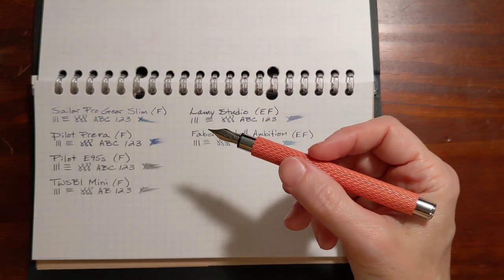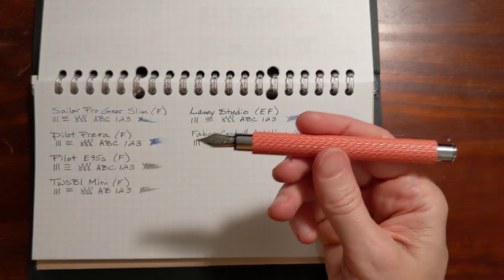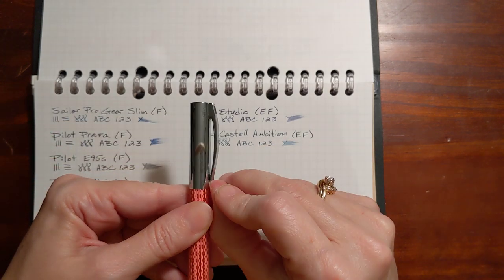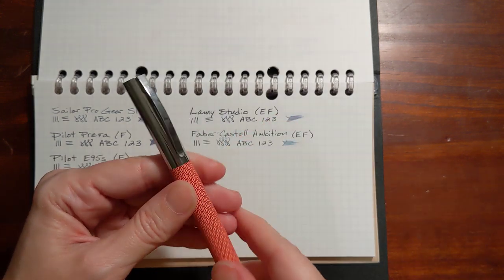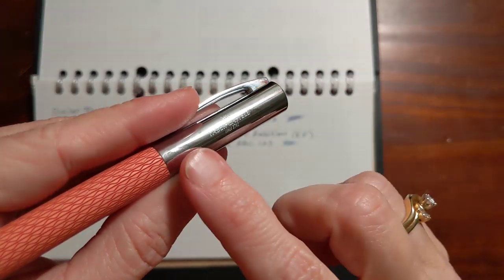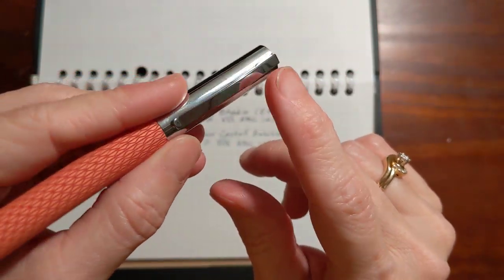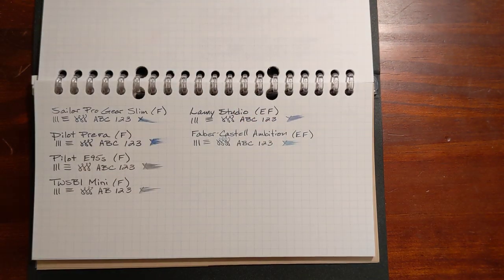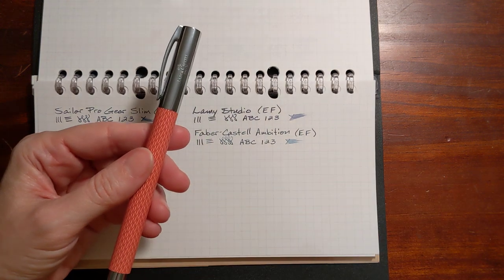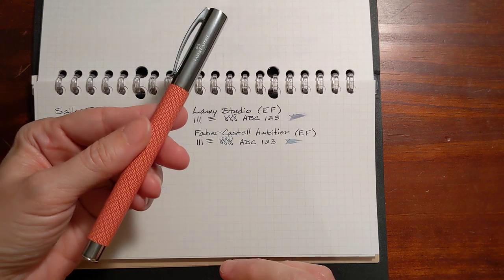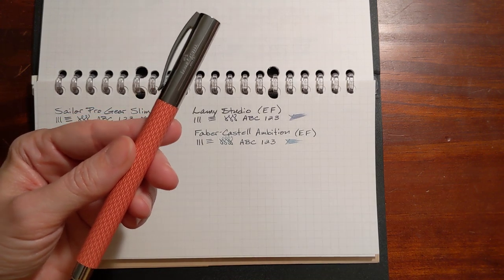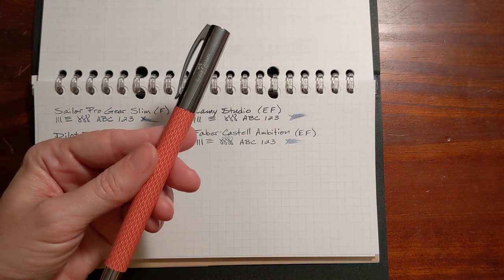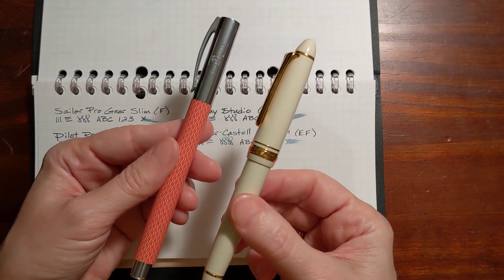But I just love the look of this pen. It's a nice looking pen. It's got this spring loaded clip. Nice engraving. Now, it gets fingerprinty bad. I'm constantly polishing the barrel. And what I tend to reach for instead of the ambition, if I'm wanting to use just a nice looking pen, I will reach for this one, the Lamy Studio. Or, more often than not, the Sailor 1911.